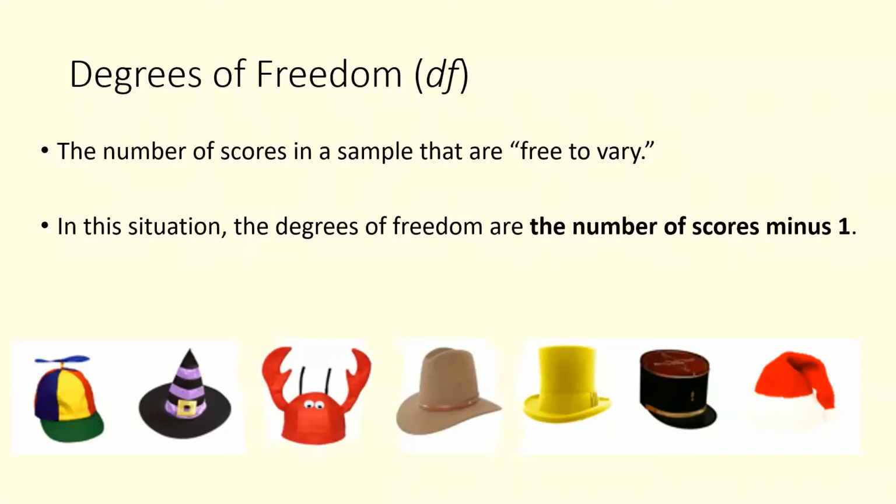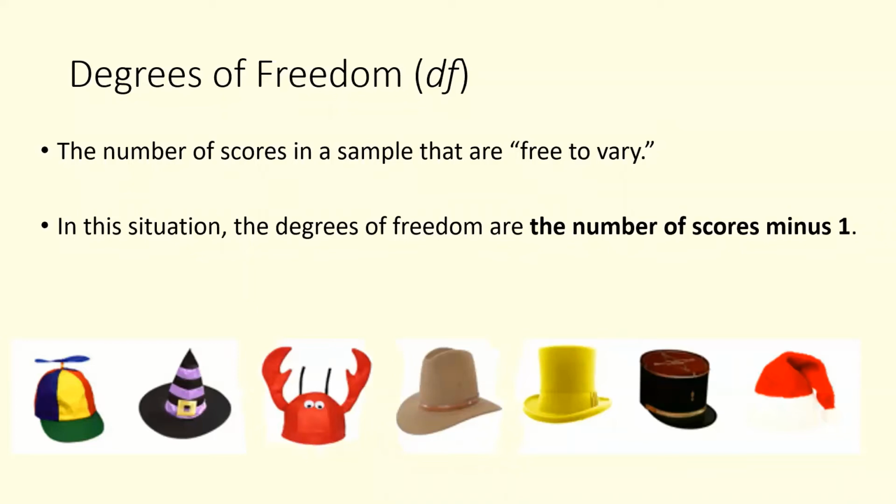To give another example, on this slide, we can imagine that we have 7 hats. If we were having a crazy hat week or something, and I wanted to wear a different hat every single day, I can pick any one of these hats on the first day. And the second day, I have any one of these hats, maybe except for that one. And I can keep going throughout the week, and I have my choice of hats until the last day, and then I'm left with just the last hat.